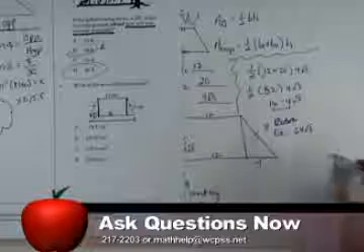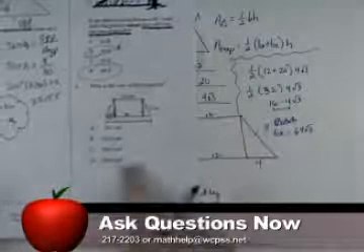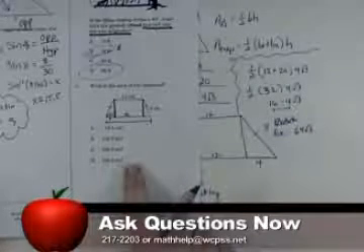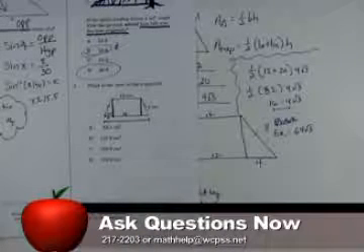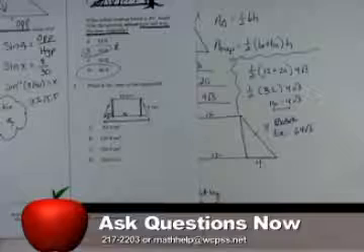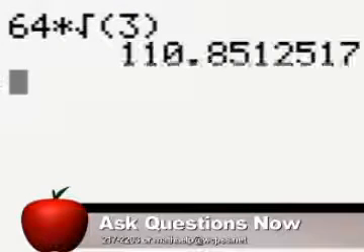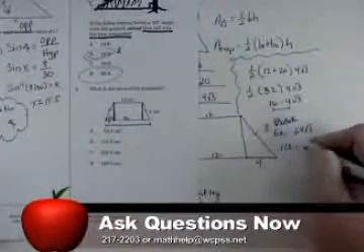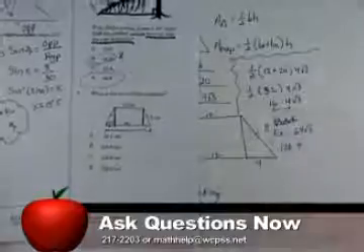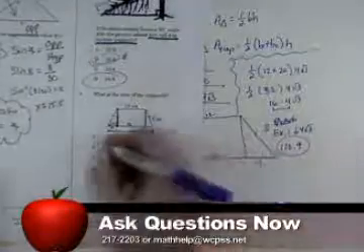That's an exact answer. However, if you look at the answers that they're offering you on the EOC, those are decimals, which means you're going to find an approximation. So if we go to the calculator, we can type in 64 times radical 3 is equal to 110.85, so 110.9, which happens to be B.